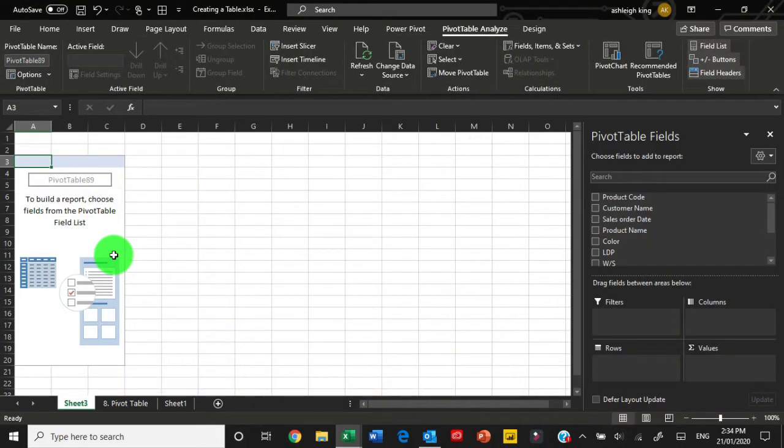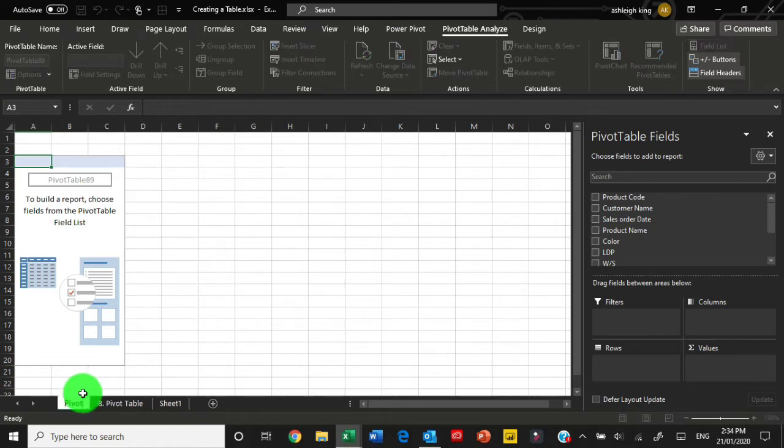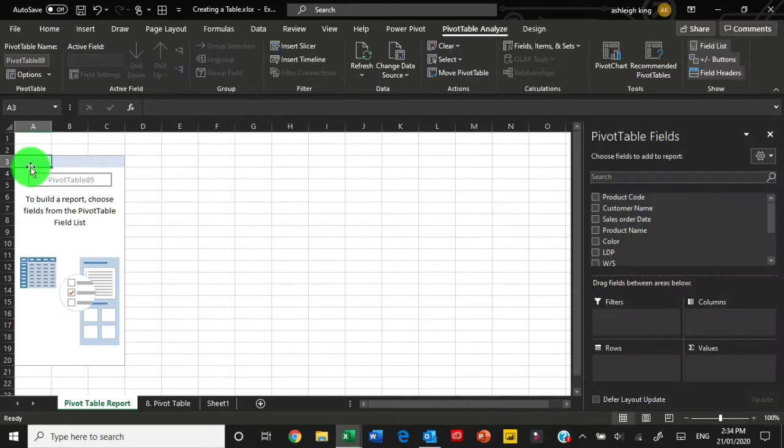Now, once that's done, it opens up your new tab, which in this case is this new worksheet, which is called Sheet 3. And we might just call that Pivot Table Report. Now, this is where you can manipulate and drag and drop information that you need into this table. So this is the platform in which the fields, what we call fields down here, are selected to report on information that you want to have a look at.